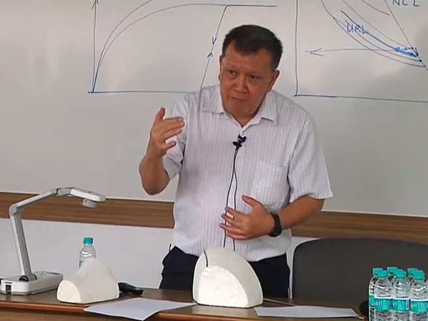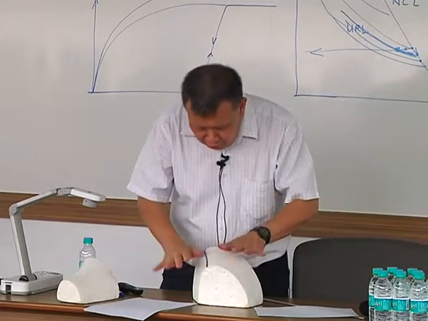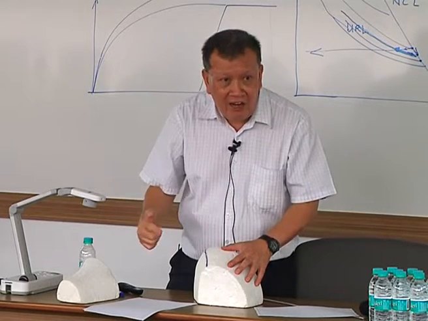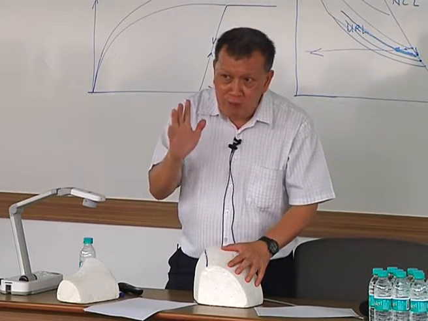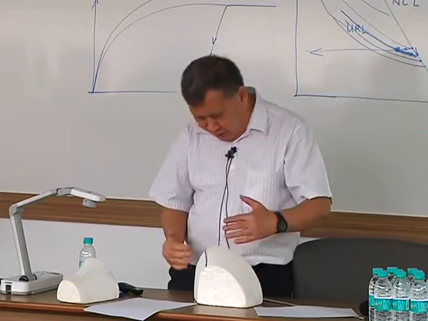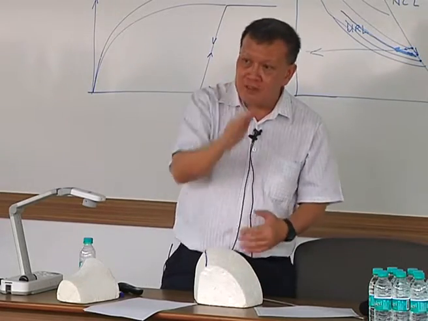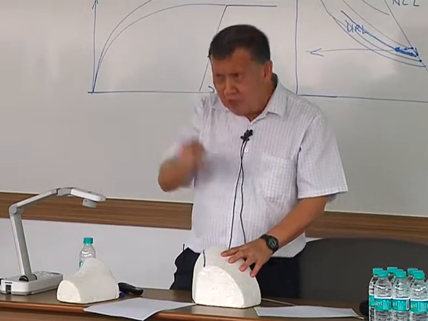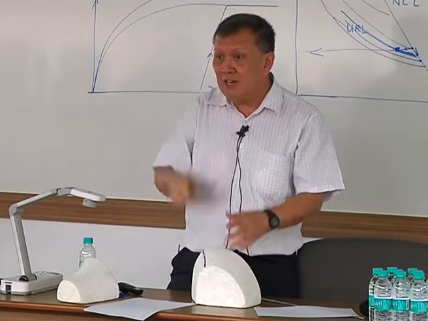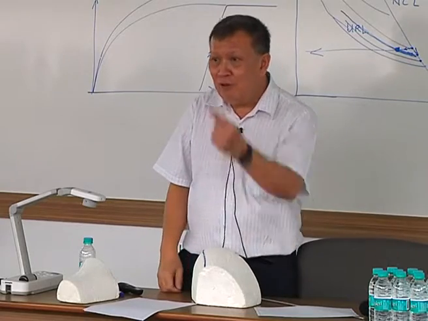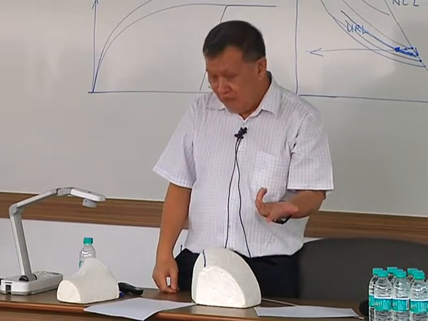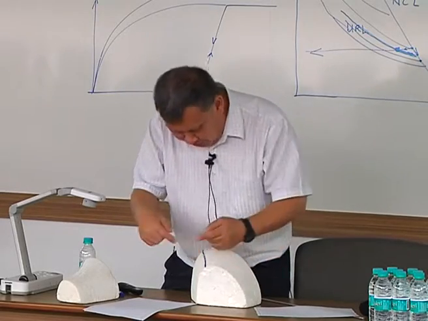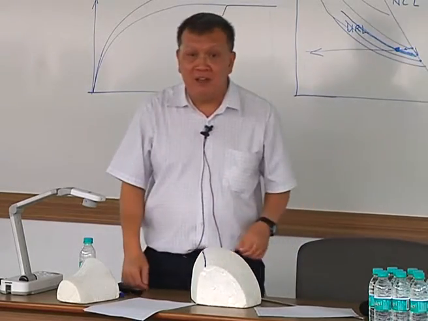In the undrained test, this view is very boring because you just go this way. All you see is it going this way. All right? The stress path is more interesting in the undrained view because you can see it going this way, moving backwards. In a drained test, the stress path is very boring because all you see is a straight line going up, down, up, down. That was exactly what I showed you in the flow test. The flow comes up and then down. That was exactly it. But in this plane, it is a lot more interesting. Go up this way, go down that way. You can see a lot more things.